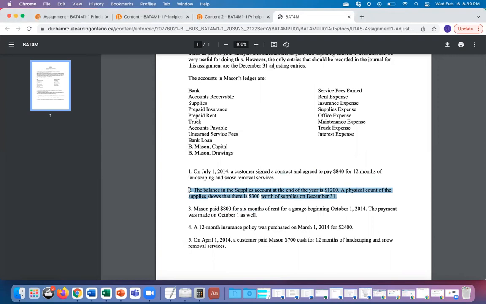Okay, so to break down what's being said here, basically when you run a business, you have to have supplies in order to do so. For a landscaping company, I'm trying to think of what supplies would be. I guess gardening tools and things like that. And for a snowplow company, I don't know, a map. Whatever you need in order to run this company.